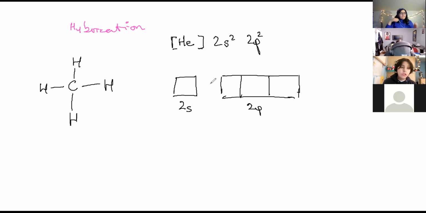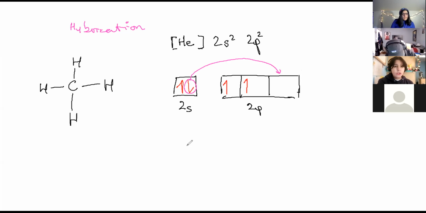So how do we fill these up, guys? Well, that one's filled up, so we fill it up like this. Then we fill up the p orbitals, right? Okay. Something weird that carbon does is that it usually makes 4 bonds. It tends to make these 4 bonds because in order to make bonds, it kind of, quote unquote, promotes one of its electrons to one of the p orbitals.